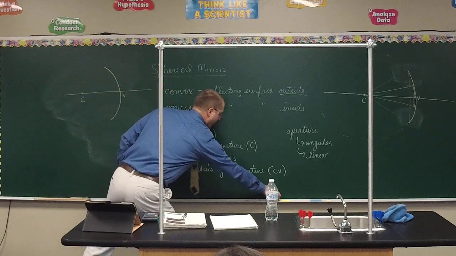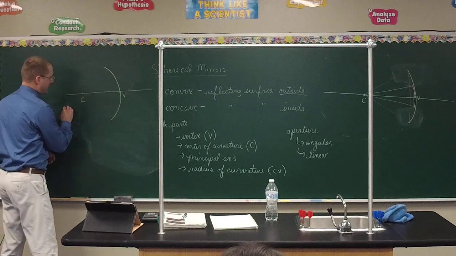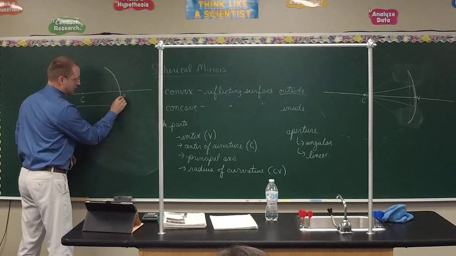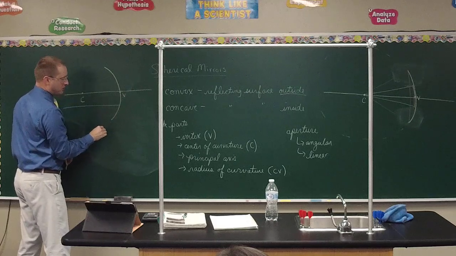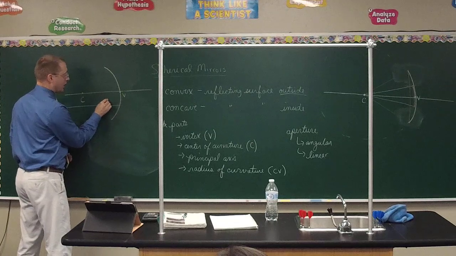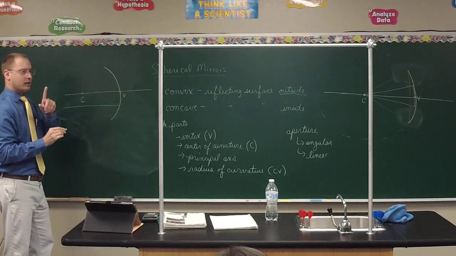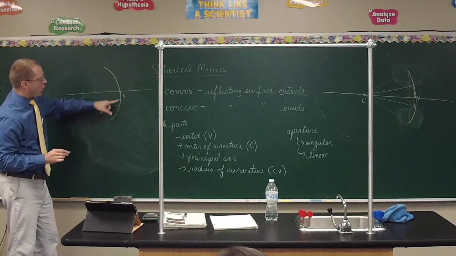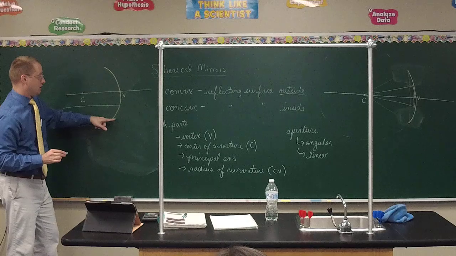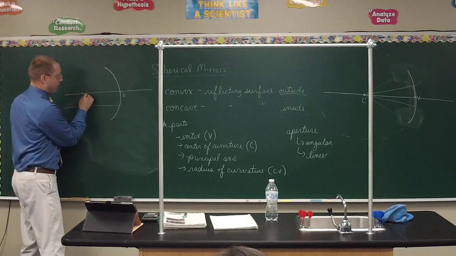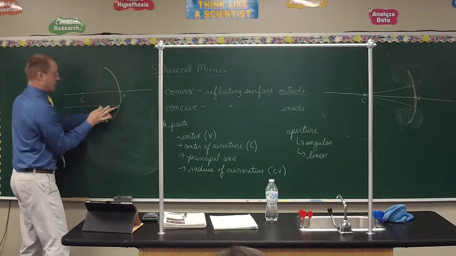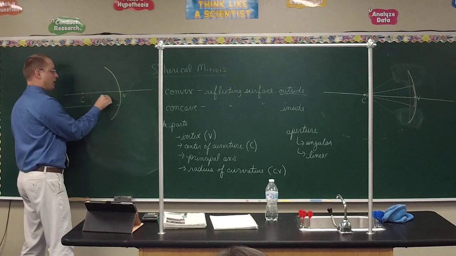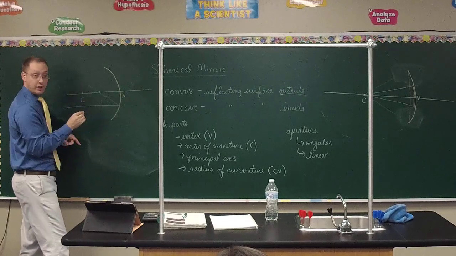So imagine for a moment, I've got this light ray that comes in and it hits right here. Well, at this point, this would roughly be the tangent. This would be the normal. Well, let's think back. Michael, you're in geometry right now. What is always perpendicular to a tangent? The radius, technically. So if I really wanted to, I should draw this line right here. That would be the perpendicular, go right back here. And so this angle of incidence has to equal the angle of reflection. And so it's going to come roughly to this point here, right?